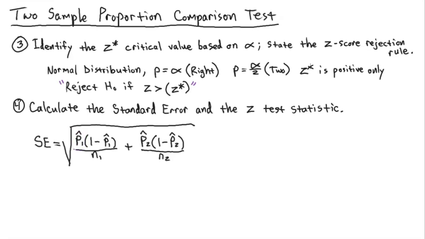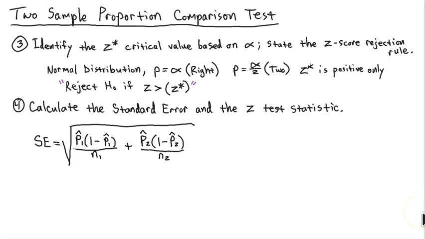So we're going to take P1 hat, then multiply it by 1 minus P1 hat. Then we're going to divide it by the sample size from the first population. Then we're going to add the same thing over here, only from population 2. So we take P hat 2 times 1 minus P hat 2 over the sample size from population 2. Okay, so if we do that to both of them, add them together, and then take the square root, that gives us the standard error. Now I know it looks intimidating, but I promise you, if you were to write it down on paper, or do it in a scientific or a graphing calculator, it wouldn't be that bad.